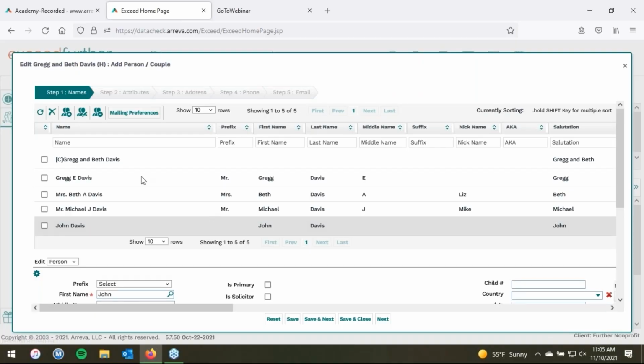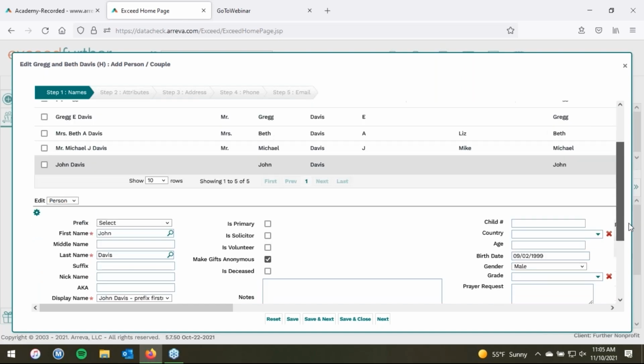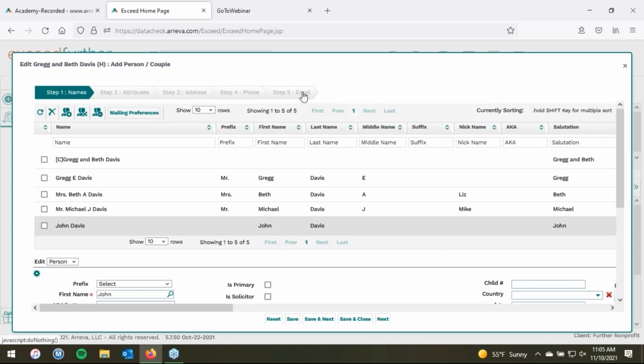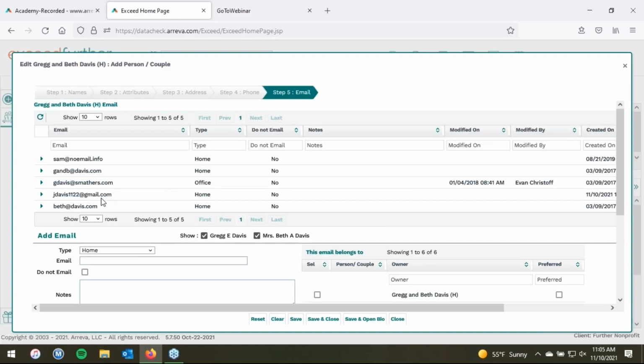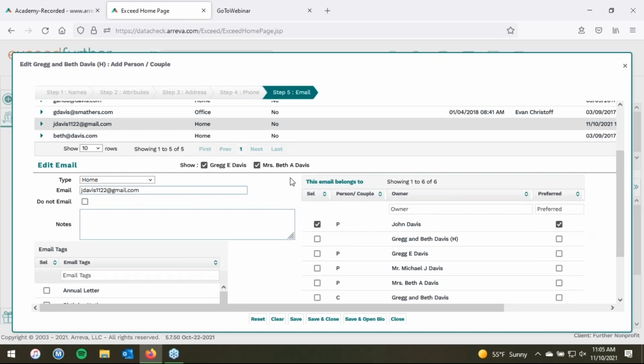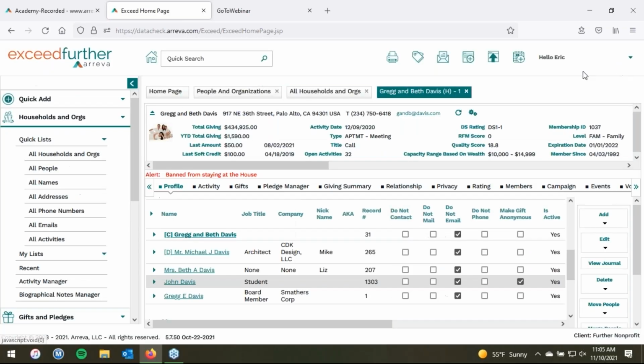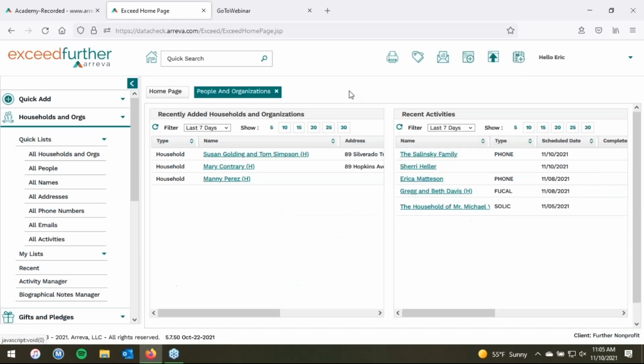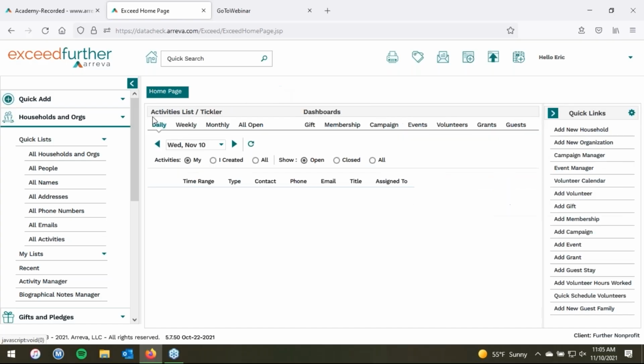So after adding their people record, for instance, John Davis here is the person I just recently added, and if I come over to email, I can see that there's now a J Davis that I added as well, and I attached it to his record. So make sure you get that set up first. That's the very first thing you want to do, get that people record in there with their email. If you want to add a phone number or an address, any of that sort of stuff, absolutely by all means, but what's really important is just that email address.